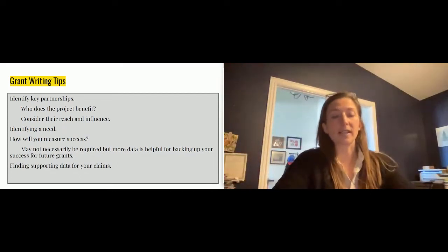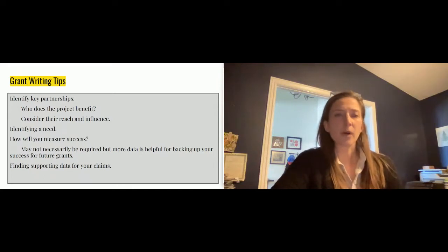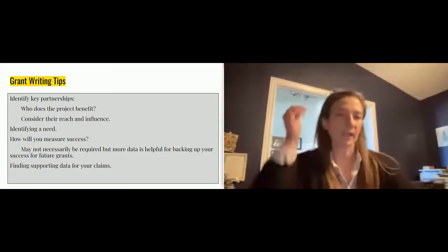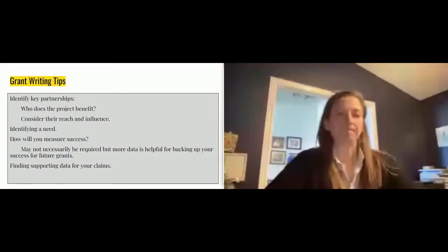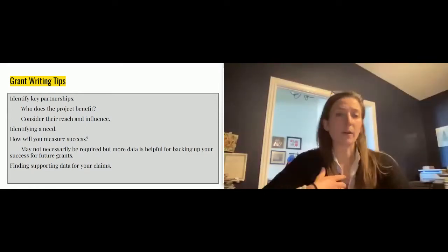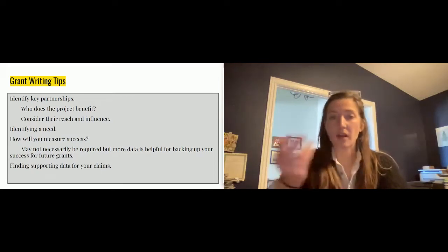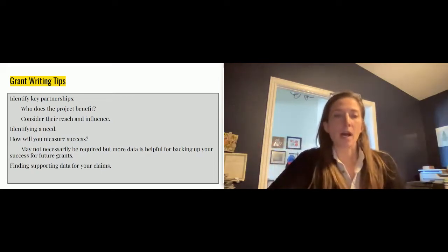Another important thing is to identify a need and a niche. So you don't really want to just go in there and just do something because you want to. Important to kind of match up your need with the goals of the grant as well. So for example, in our community, there was a great need for delivery during the pandemic. And so with our LFPP, that was something we were able to address. And there wasn't really home delivery of good food. So that was something we kind of poked at and applied for in that grant.